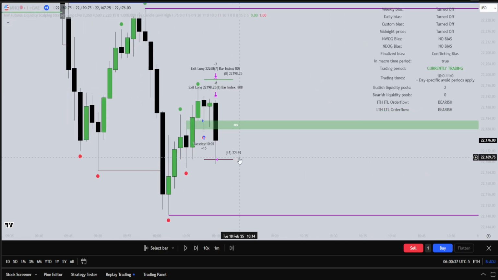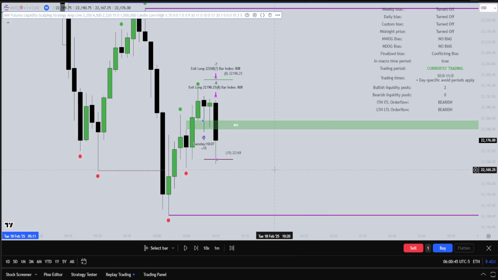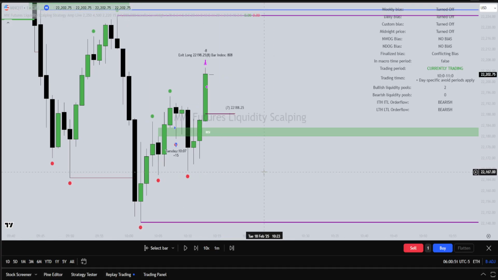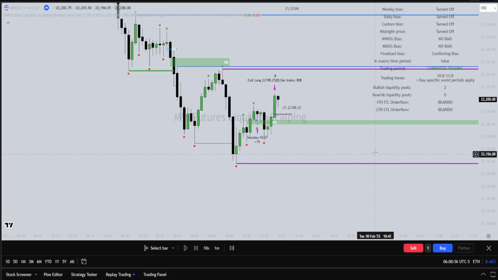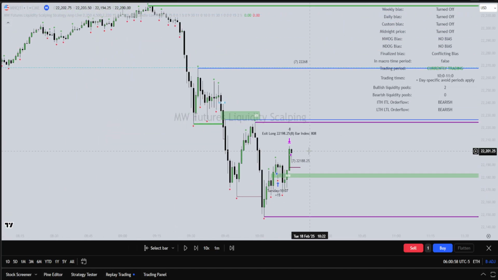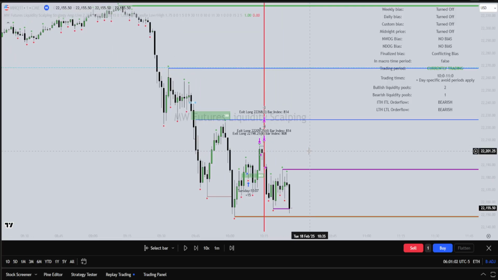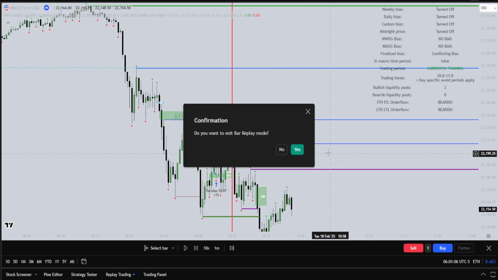Our stop loss placement was at the low of this particular candle. Just for the sake of not being as aggressive as I can be, I will put the stop loss at the actual low of the first candle, which turned this one into a winner. We still have 7 contracts, and we can stop that at break even. And then this trade has actually been gone. Okay, awesome.